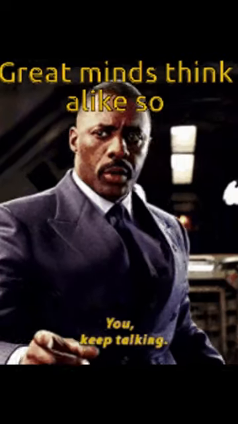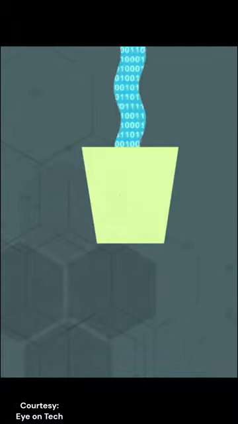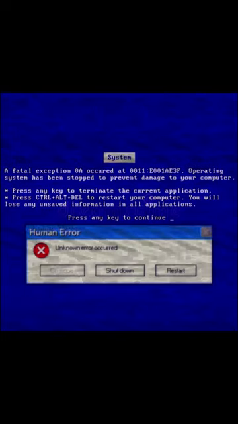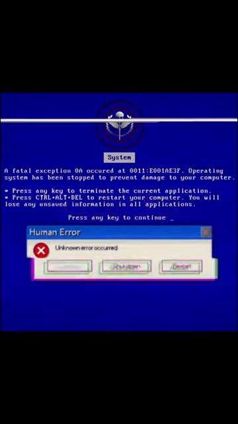Today we are going to talk about a concept in computer security called buffer overflow. Buffer overflow is a type of software vulnerability that occurs when more data is written to a buffer than it can hold. This can overwrite existing memory and cause unintended behavior, including crashes and execution of malicious code.